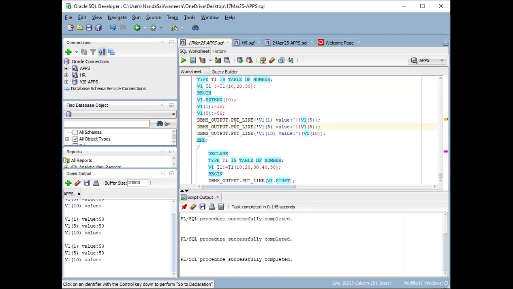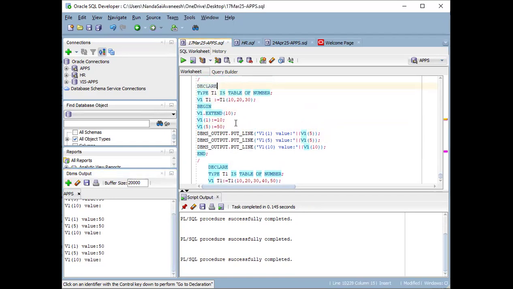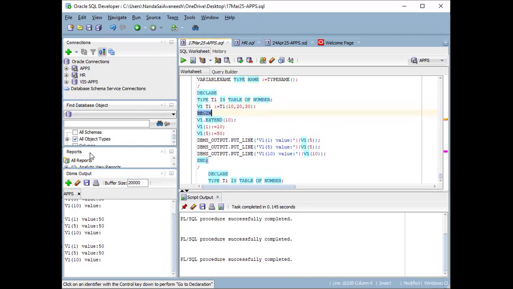Somewhere in this program there might be a syntax error or something, so it is giving 50 for everything. Okay, so leave this one example.